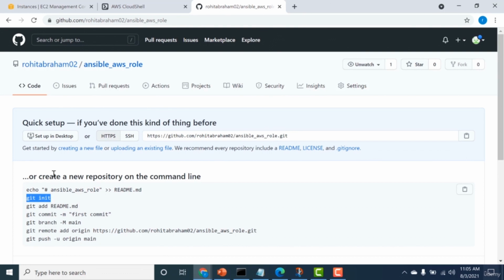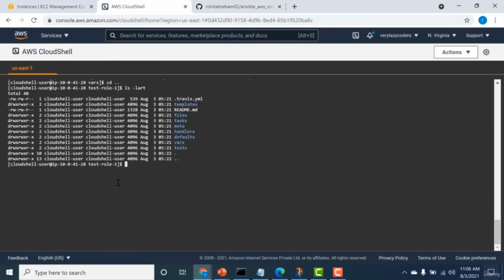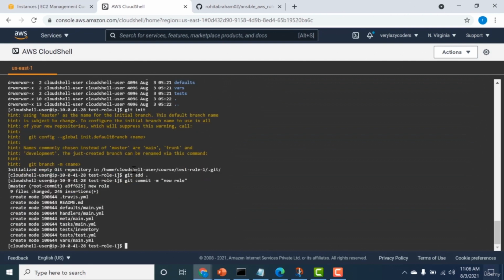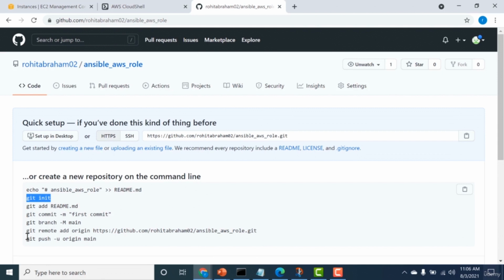So I'll do a git init. Again, this is my folder structure where my code exists. I'll just do a git init and I'll just do a git add, a git commit. And then I'll run these commands, the git branch.